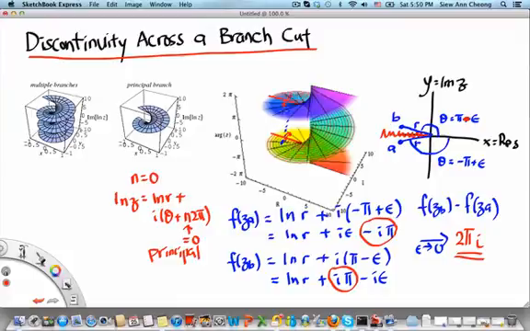So for the purpose of constructing closed contours for complex contour integration, we don't want to allow ourselves that kind of freedom to arbitrarily wander off different branches, because then the contour will not be closed. So this is the reason why we introduce branch cuts. But it is important to recognize that there are discontinuities across a branch cut.